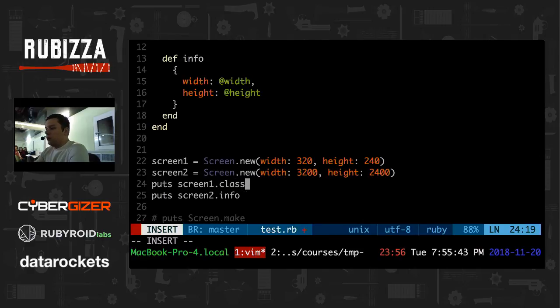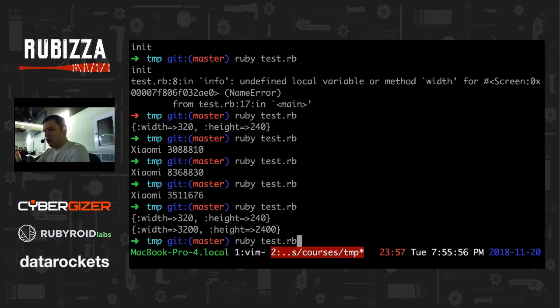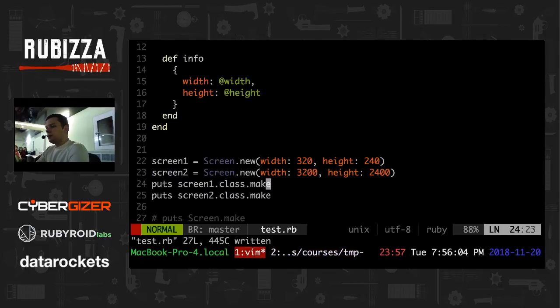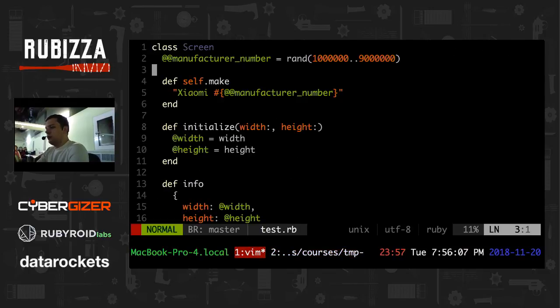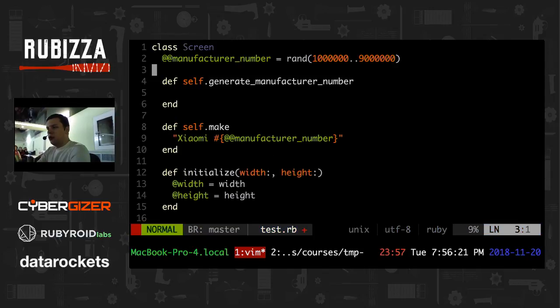For example, we'll take the class object for screen 1 and run make. Here you can see that it has the same value. So even if we generate this manufacturer number manually.